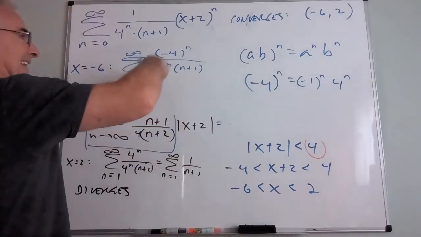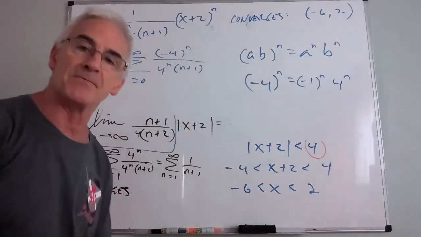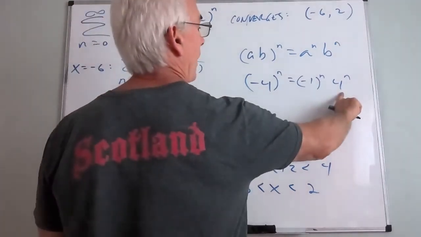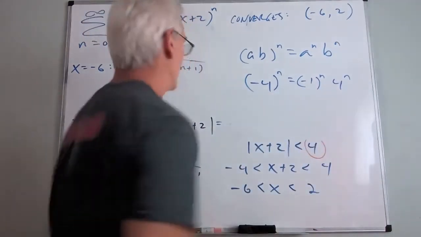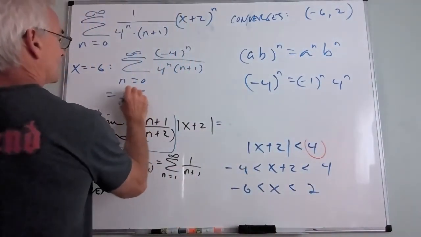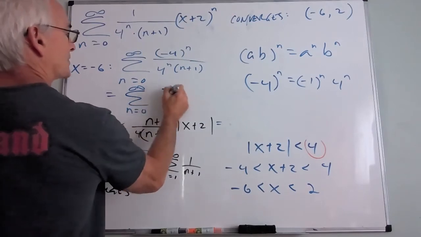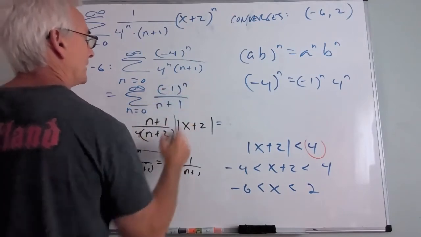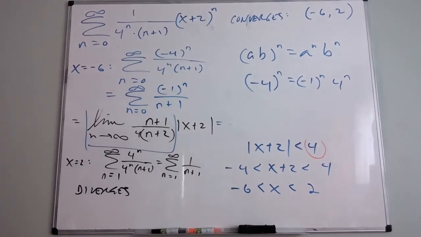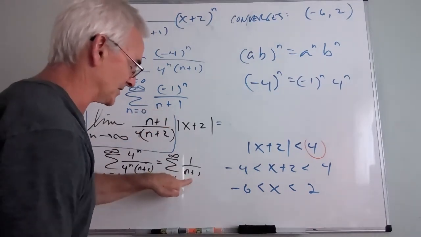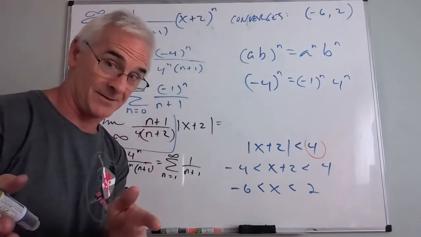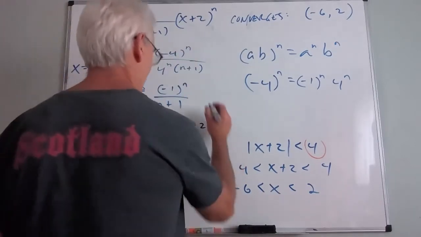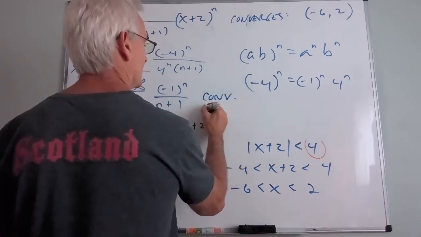So although I can't cancel, because if I do, I'll just get the value -1. I'm going to cancel the 4 to the n, but that's going to leave me with a -1 to the nth power. Because we were expecting this to alternate, weren't we? So now it's -1 to the n over n plus 1. Will this pass the nth term test? Yes. I can look at this guy, and he's going to pass the nth term test. Therefore, this one converges conditionally. Beautiful. You asked, I provided.